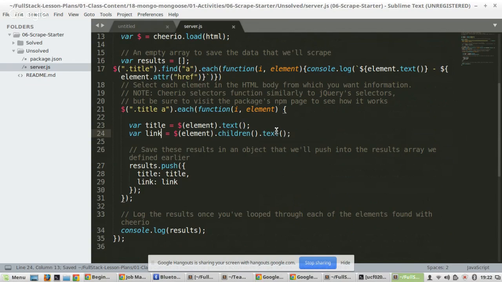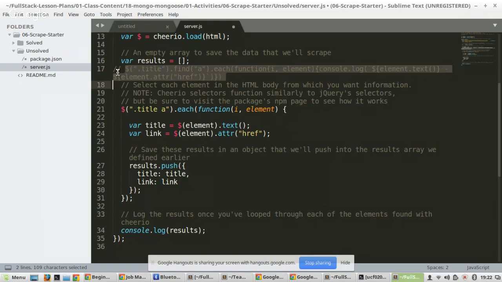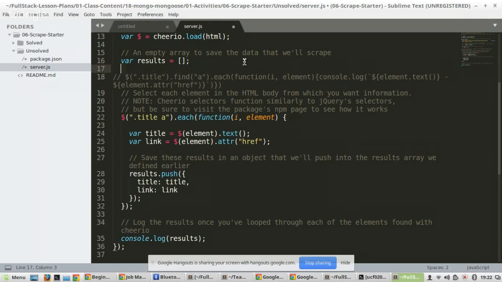Okay, so what are we using to get the link? We already figured it out. We already have the code right there, right in front of you. Okay, you guys all need that. Can you comment out line 17 then? It's HREF. It's HREF. Okay, so we got that part done.